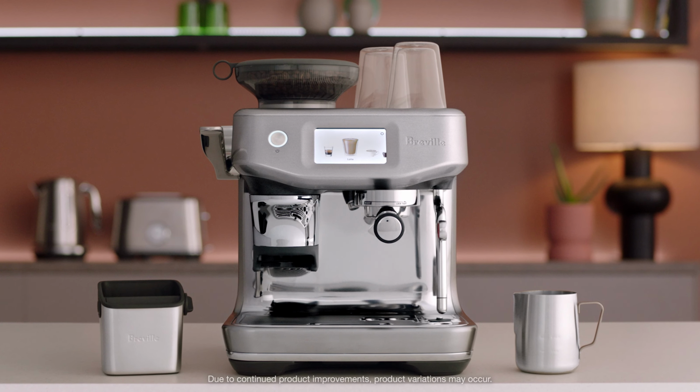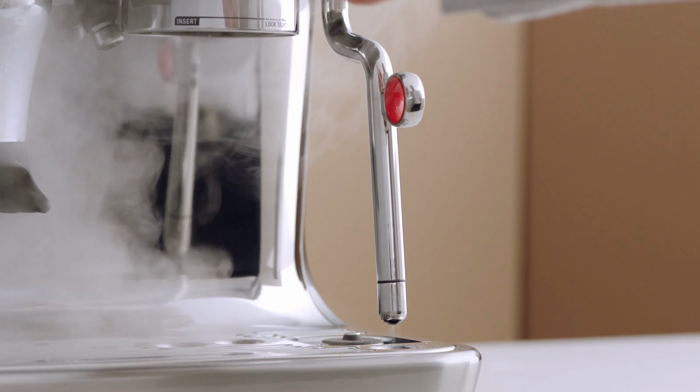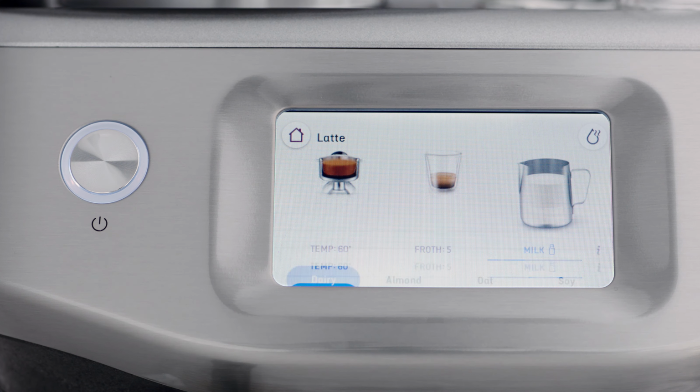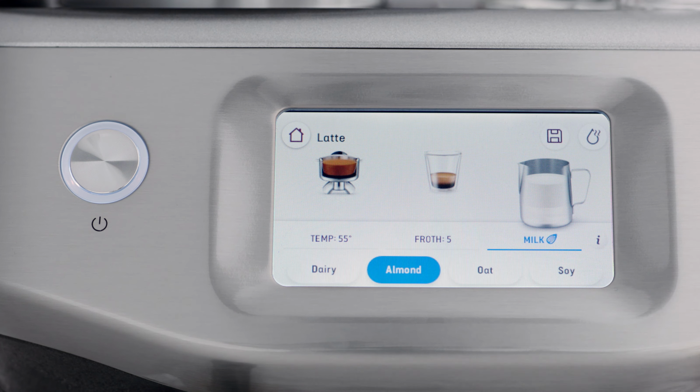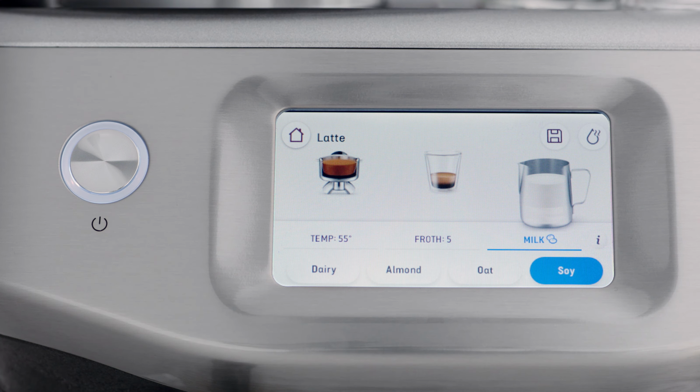Before you begin texturing, we recommend you purge the steam wand first by touching the milk icon. Touch it again to stop the steam delivery. Select your milk type from dairy, almond, oat, and soy. When texturing, begin with fresh, cold milk.